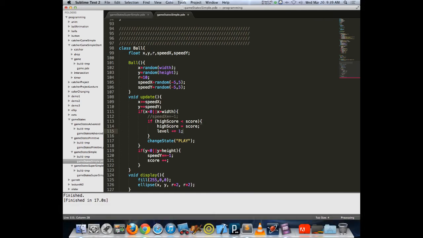If I want level to go up by 2, so it goes 1, 3, 5, we could do that. We could make the level double, so we could do times equals 2. So every time we go up, it goes 2, and then it becomes 4, then it becomes 8. So we would see a pretty remarkable change every time I hit a new high score, which could be kind of fun. But we'll just go up by 1.